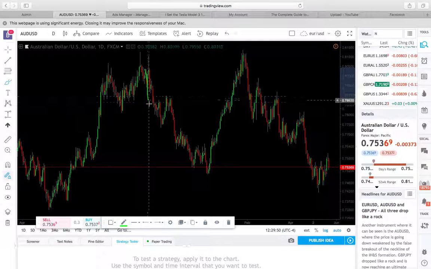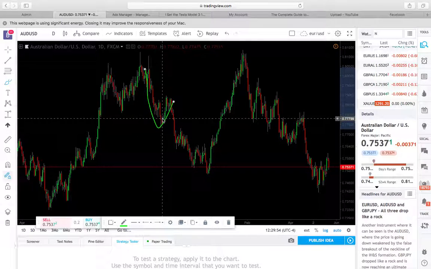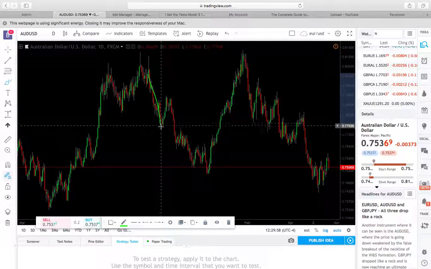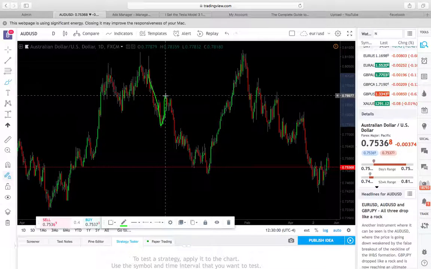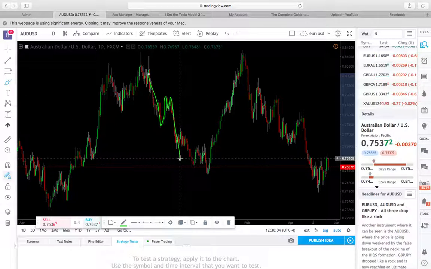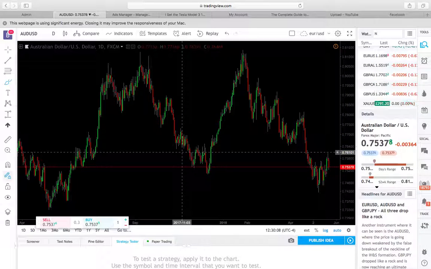So for instance, this would have been a quality setup for me because this is a perfect impulsive and corrective move. And also, if you guys don't notice, this impulsive and corrective move also formed a double top, right? That's even an extra, right, guys? So I'm not going to go so much in depth in the strategy, but I just wanted to give you guys a few nuggets there.